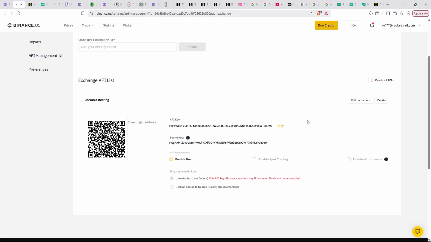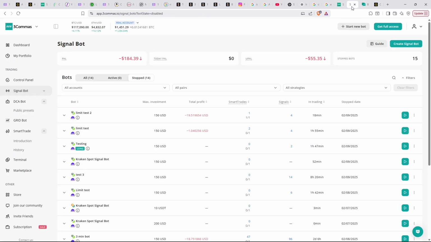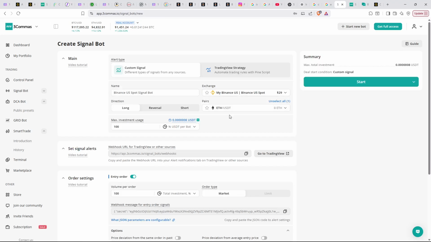Okay, so now that you did your email and confirmed it, it should pop this up: your API key and your secret key. You're going to copy the API key and go back to your 3commas. I forgot to explain why I'm using 3commas. 3commas gives you a free trial. You do not have to have a subscription, so don't worry about this full access. You can just start a new bot. With the free access, you can only have one bot, so let's remember that. This is why I say to use 3commas first.